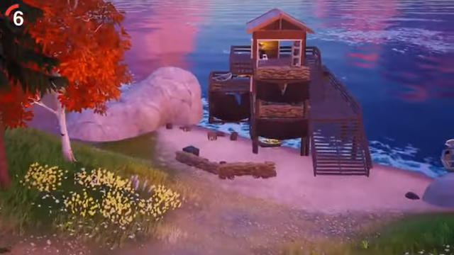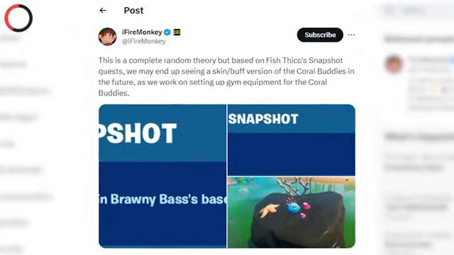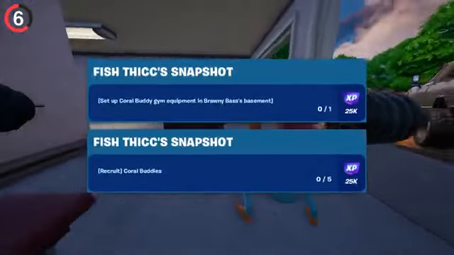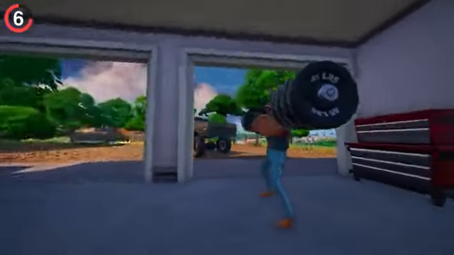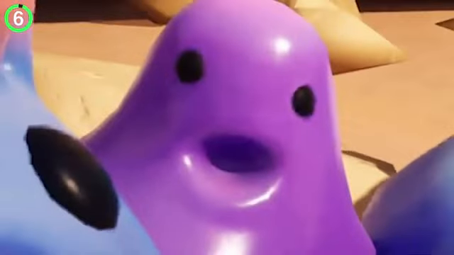One of the biggest losses of Season 4 are the famous Coral Buddies though. They were secretly removed by the new POIs, but I have good news. Leakers have found unreleased quest files for Fish Stick, and they asked us to get gym equipment for the Coral Buddies. Yeah, we're bulking these guys up, and we'll eventually be able to recruit them. Some think they will return buff, which, that would look ridiculous.